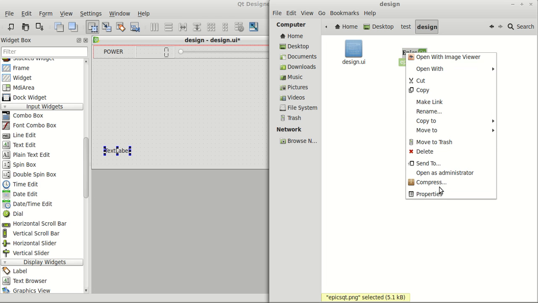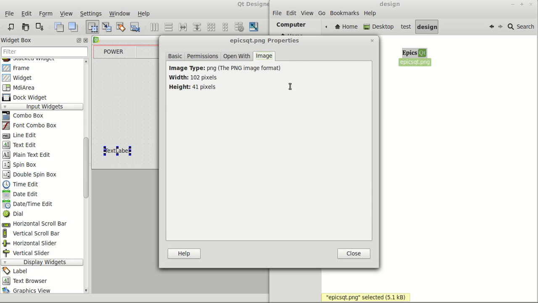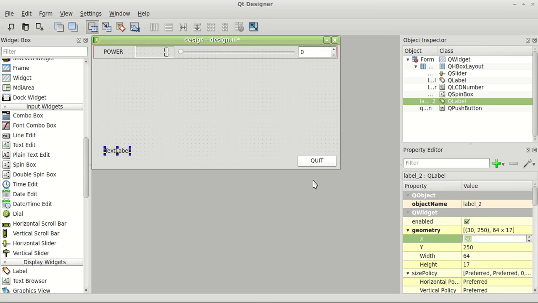If you right click this image, go to properties, you can see in the image section it is 102 pixels by 41 pixels, width and height. So go back to your Qt Designer, your width is 102 by 41. That's simple. And again set your locations.